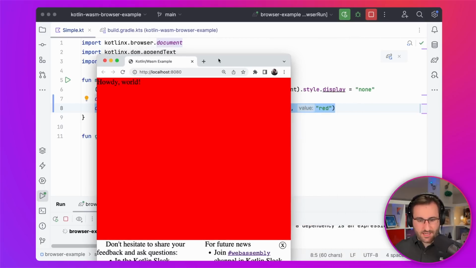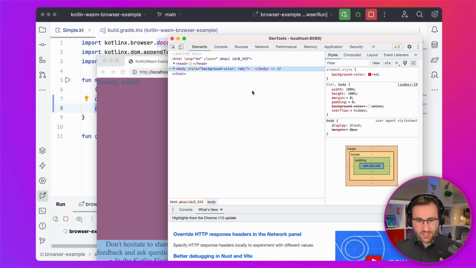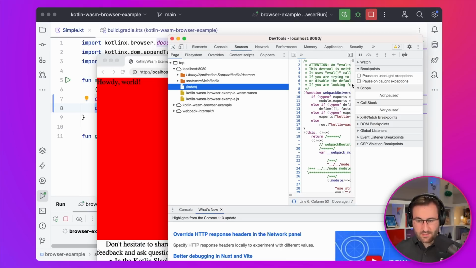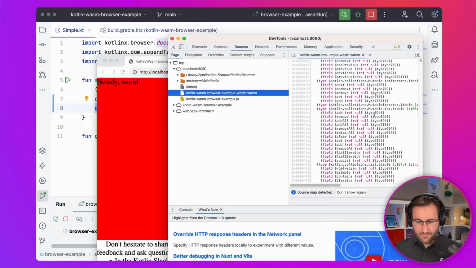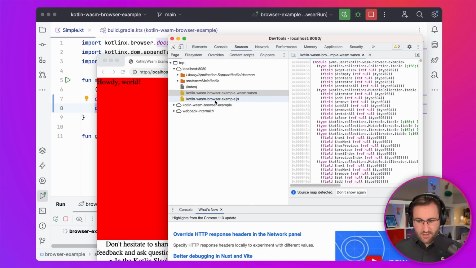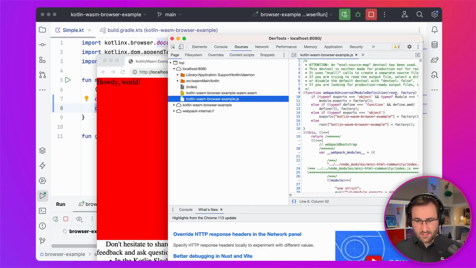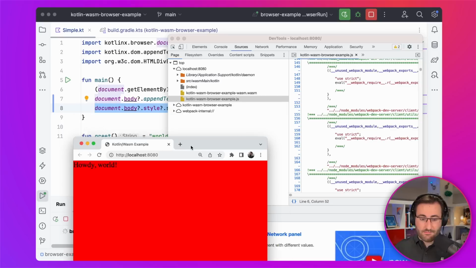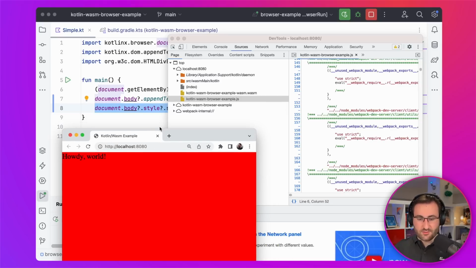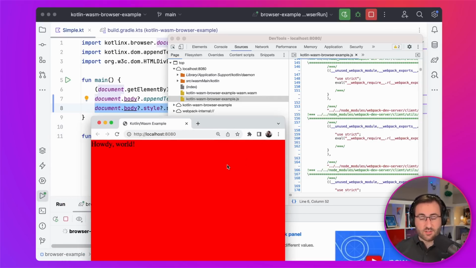So we can actually take a look and see what the browser actually executes here. If we move to the Sources tab, we can see that there's a Wasm file. And this is, of course, our compiled Kotlin program. Kotlin Wasm also generates the required glue code that bridges the worlds of JavaScript and WebAssembly calls. Because you might know this, it's usually not that trivial to make, for example, DOM manipulation out of WebAssembly. But Kotlin Wasm does this in a way where you don't really have to think about it, and all of this is provided to you out of the box.